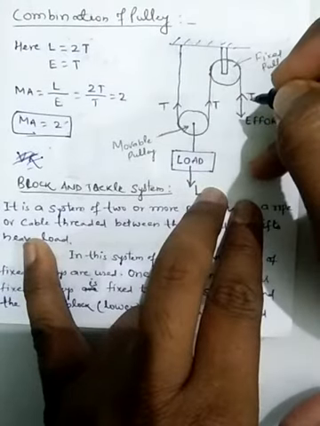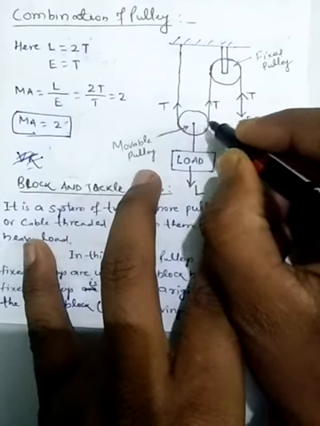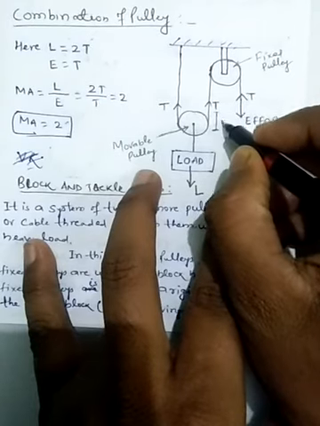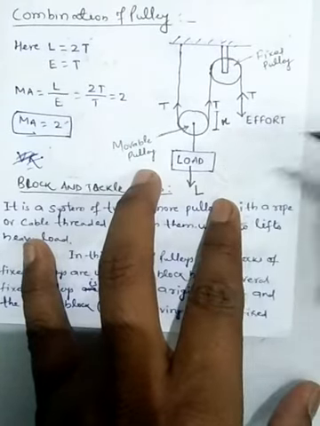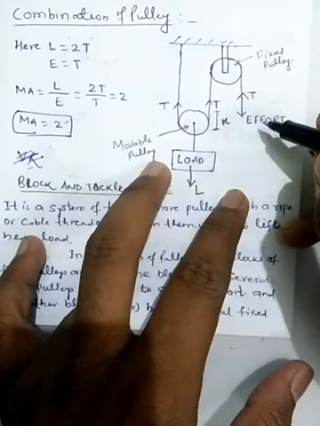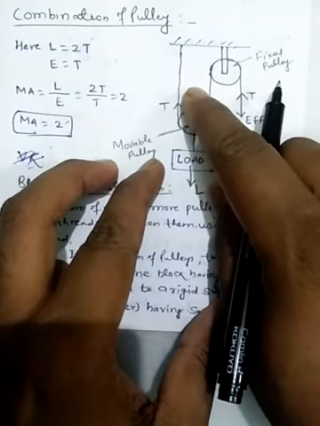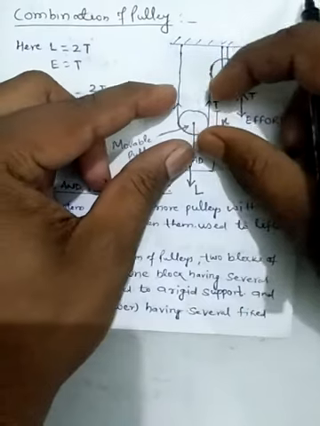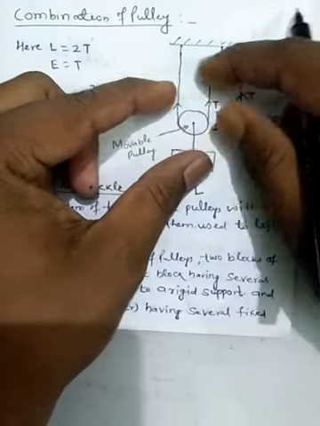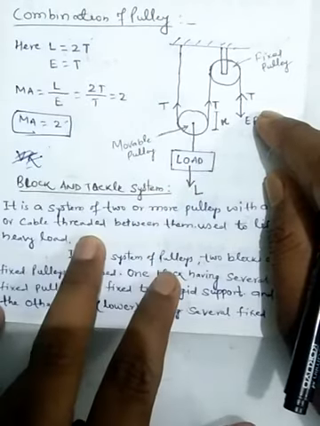For calculation of velocity ratio, if we consider this movable pulley moves upward a distance x, then the effort end will move a distance 2x, because if this pulley moves upward a distance x, then at both sides the x distance is loosened, and for tightening the string the effort end must move a distance 2x.